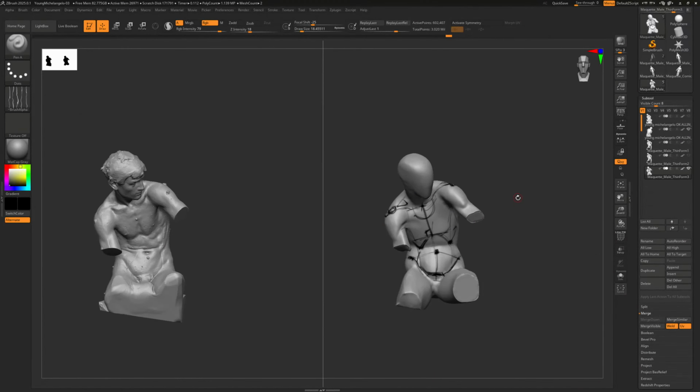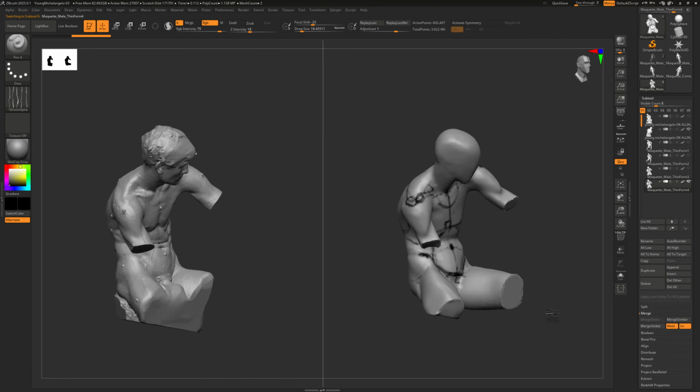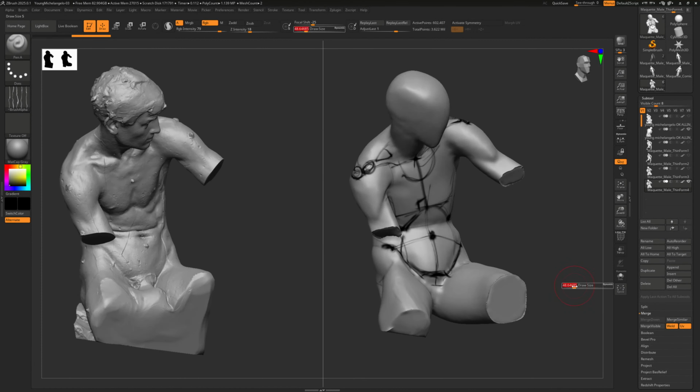All right, let's get back to the screen. And so once I've got that, I'm going to actually duplicate this again, and that way I've always got something with the landmarks roughly where I placed them. And so now I can get in and start to sculpt.